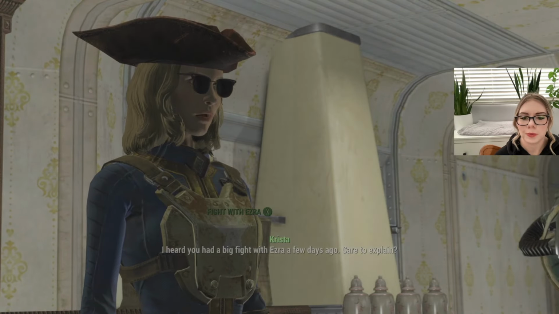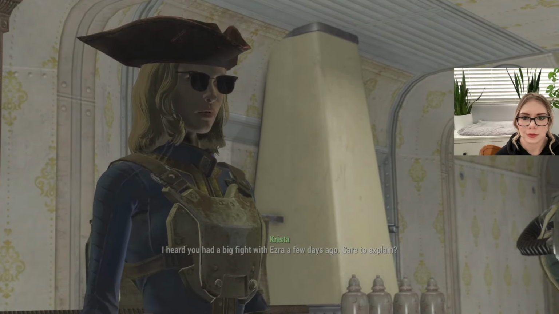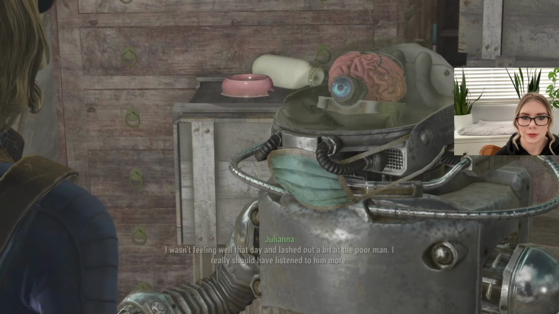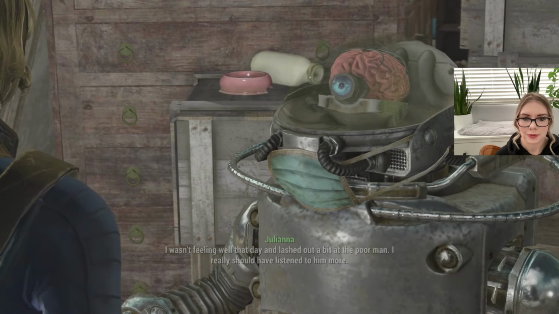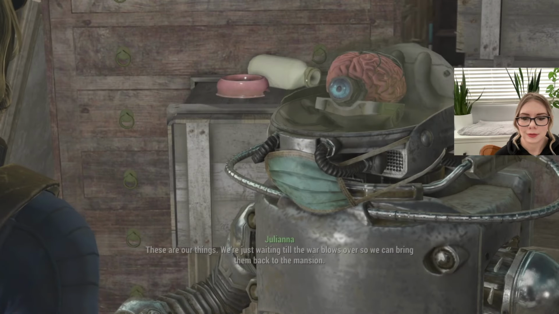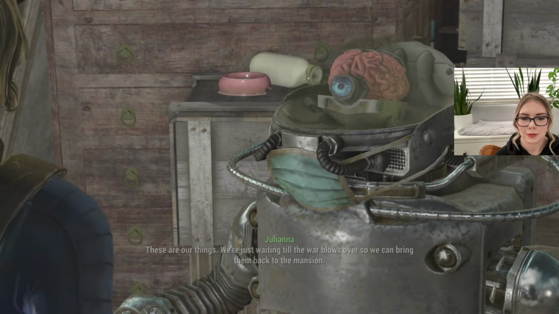I heard you had a big fight with Ezra a few days ago. Care to explain? Oh, well, it wasn't that big a deal. Wanted more money to pay for repairs on the hotel. I wasn't feeling well that day and lashed out a bit at the poor man. I really should have listened to him more. What's with all the junk in here? These are our things. We're just waiting till the war blows over so we can bring them back to the mansion.